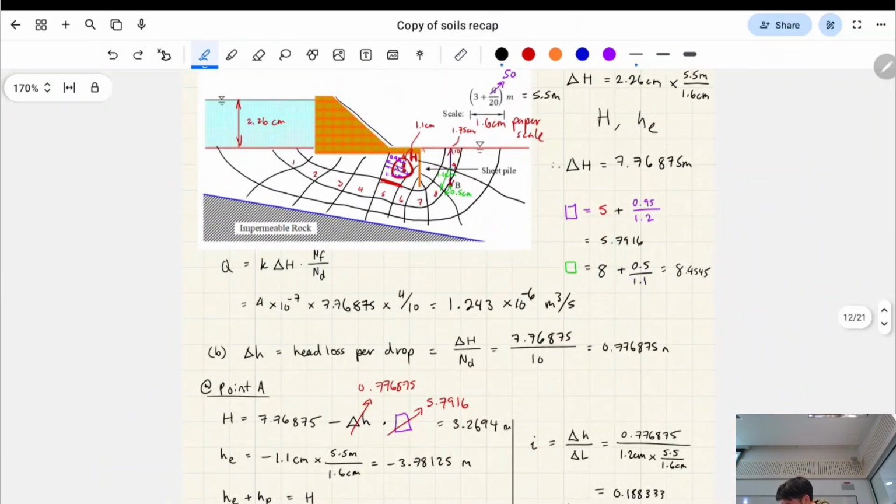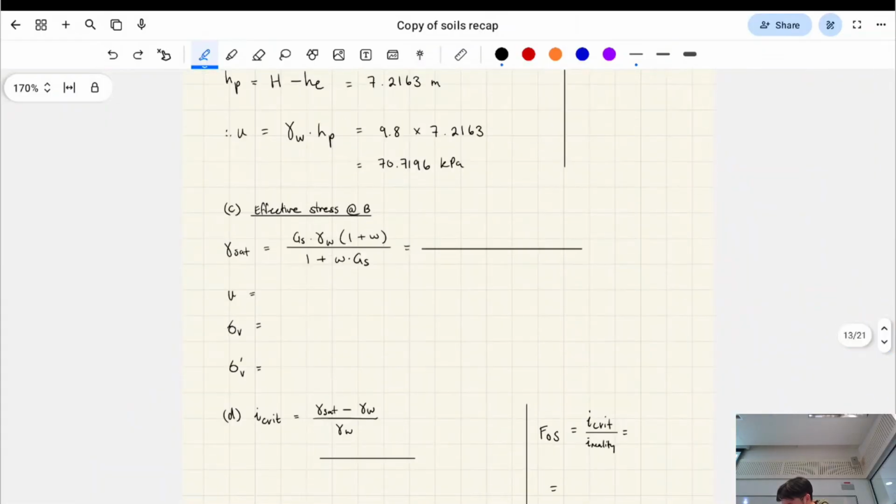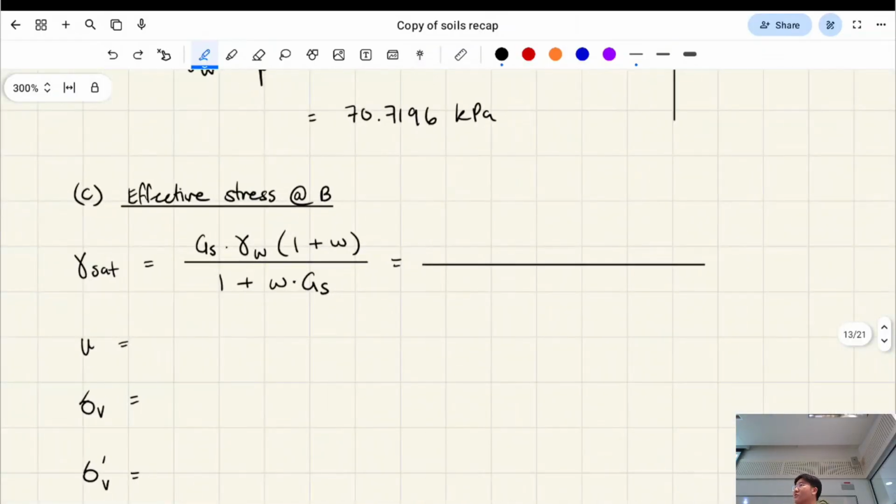So this is one of those formulas that you learn in the first part of the course. It's kind of like a soil property formula, right? We're just going to plug everything in. So in the entire exam, they'll tell you to take the specific gravity of your soils to be 2.65.